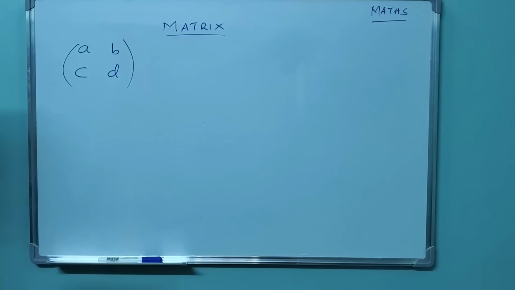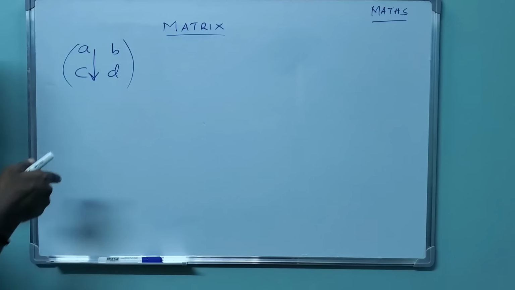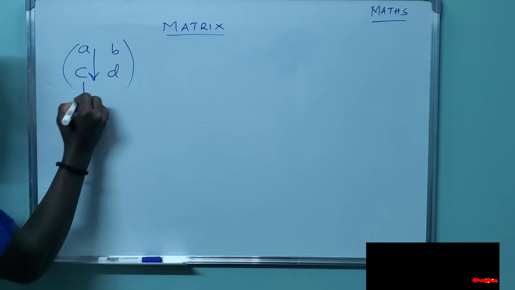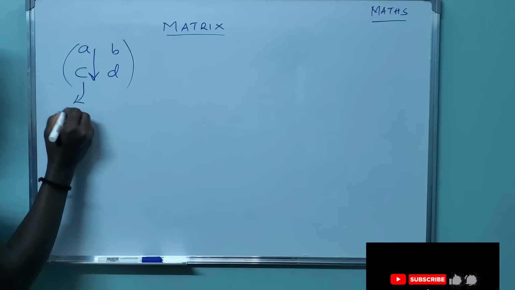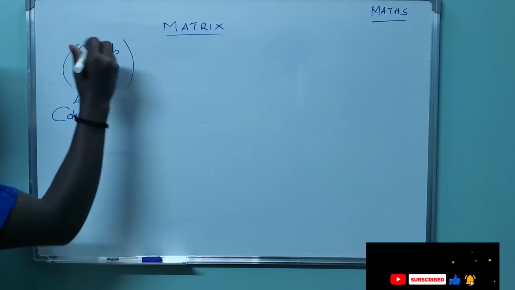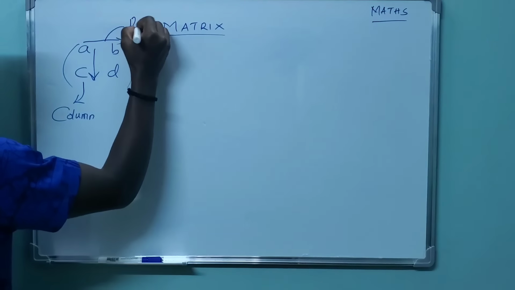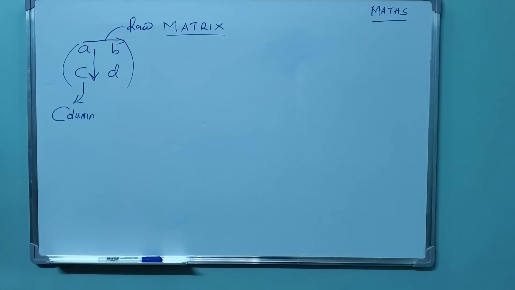So when you talk about the column, when I'm going from up to down, that specific direction, what do we call it? We call it the column. Then when we go across, what do we call it? We call it the row. Now, this one is going to be very important, especially whenever you need to multiply matrices, because that is one of the main areas that is usually tested, multiplication of matrices.